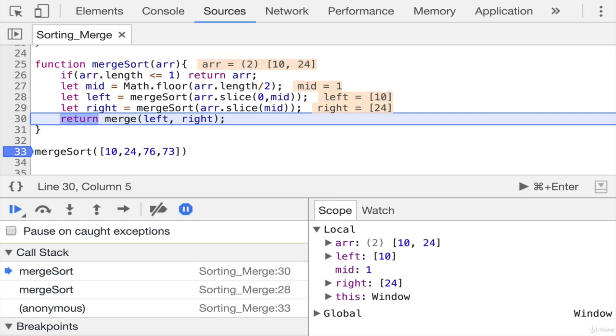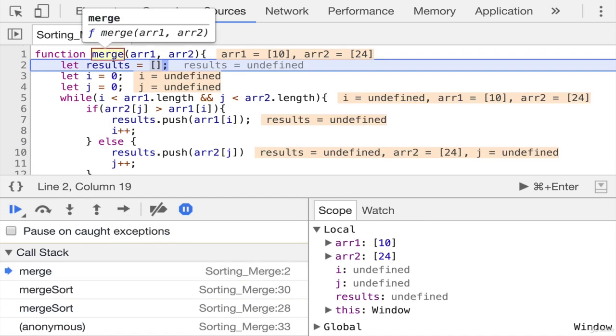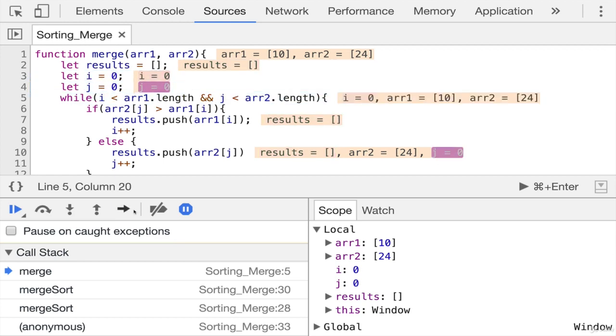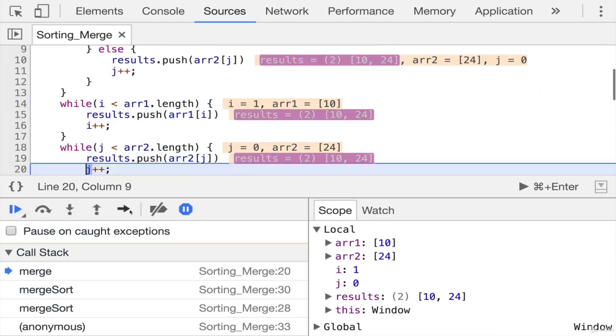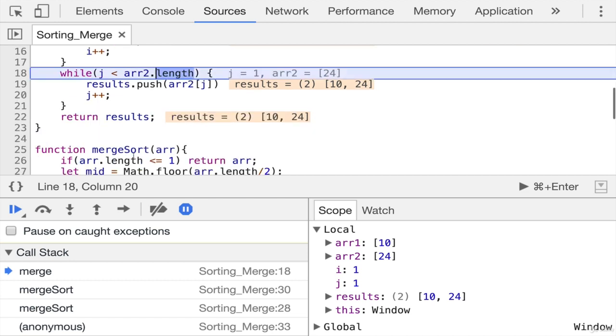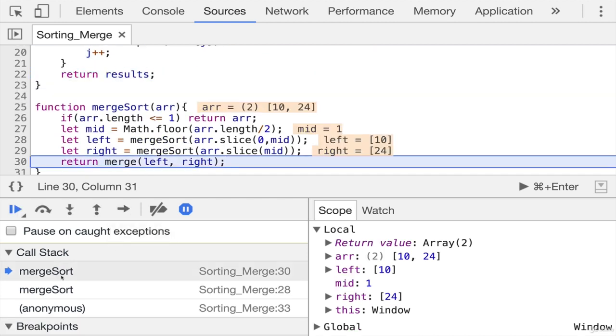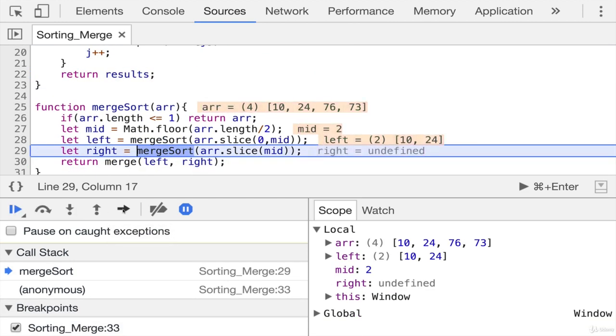Now we merge the left and right, 10 and 24. And when we merge them together, it calls merge. All this code happens, and at the end of the day, we end up merging and then finally returning. And watch the call stack. Now we pop off again. Now this time we finished left, right? That was waiting. In this code, we were waiting to merge the left side. Now we need to do the right side. We never even ran this line. So now the right side is going to go.